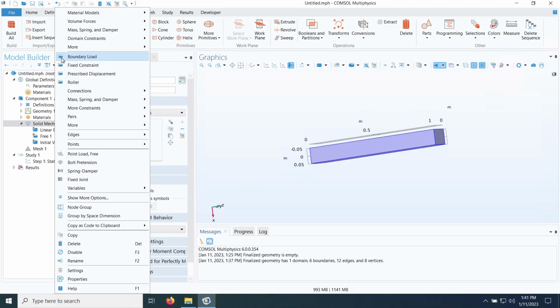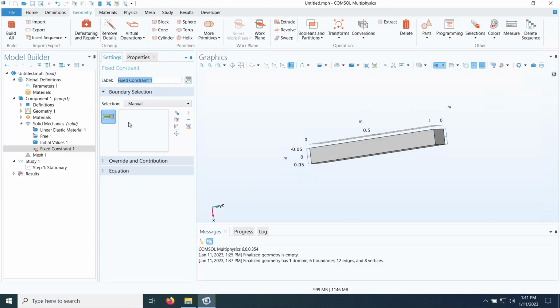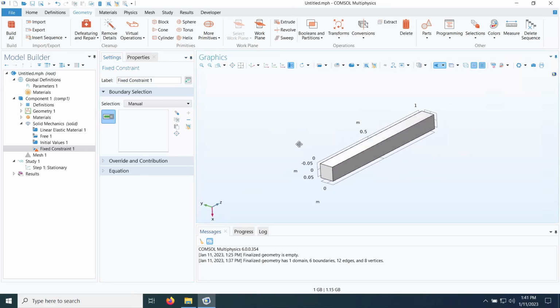When you see an icon like this next to an option or a force or boundary condition, that means it applies on a boundary. So let's apply the fixed constraint first. I click that, and now it's asking me which surface I want to add the fixed constraint to. I can rotate this with the left click of the mouse and dragging, and once you see this changing into red, I can select that, and that surface is selected and shown in the selection window.